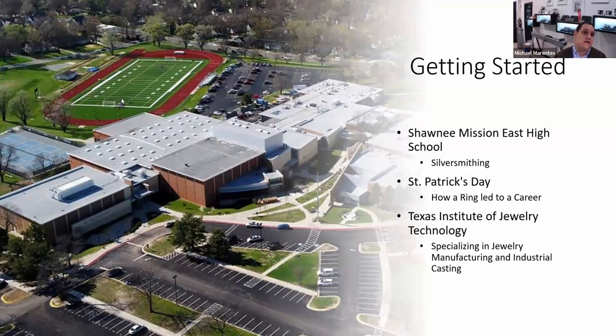After working there, I realized my high school was actually doing things better and more successfully than he was. I wanted to learn the right way, so I went back to my jewelry teacher and asked where he would go. He said the Texas Institute of Jewelry Technology. It's a little two-year program. Already having a background, I was really able to take in some of the more advanced techniques highlighted during the training program, as well as intensive stone setting. If you want to be a bench jeweler that's profitable, stone setting is really what you need to know — and if you know casting, you're doing great.